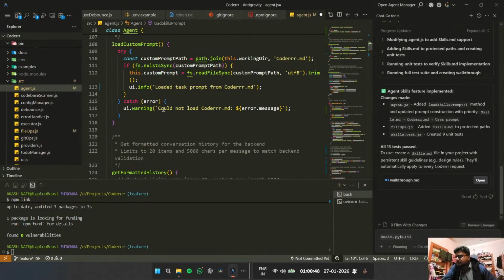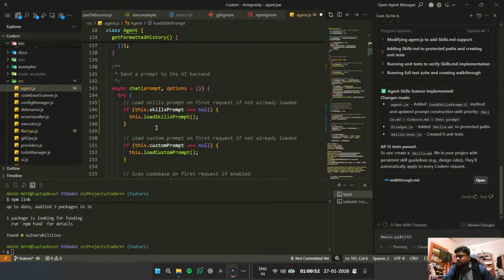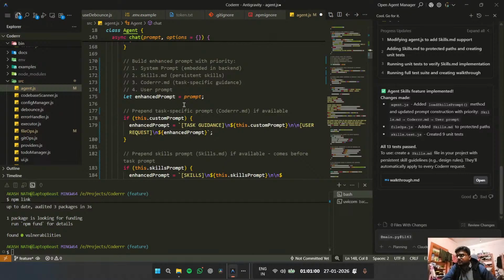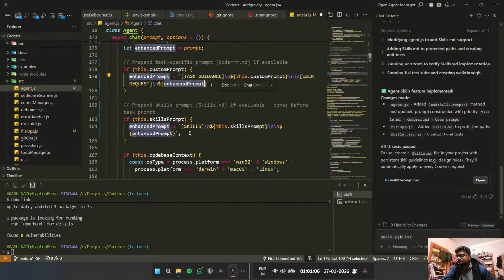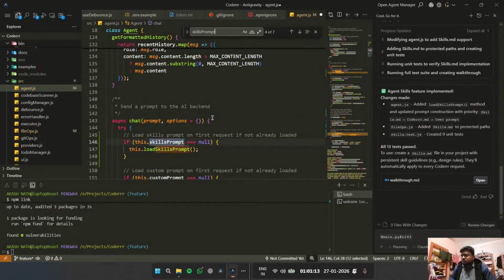If the skills prompt is null, then it just loads a prompt, and after that enhance prompt, custom prompt, enhance prompt. I'm just gonna check this thing. Skill prompt. I'm gonna just put it in here. Right.